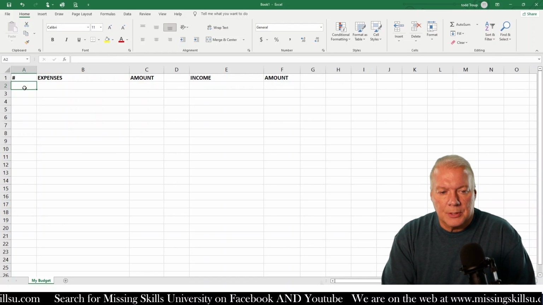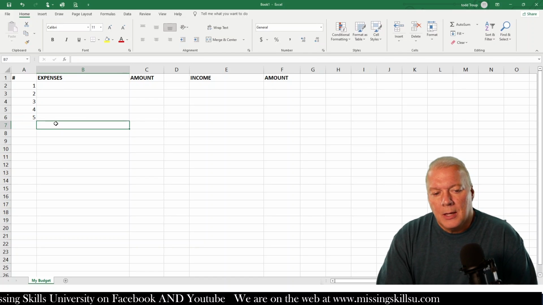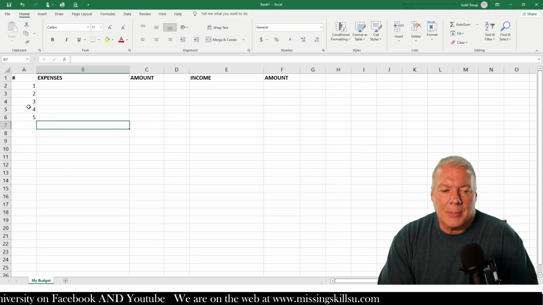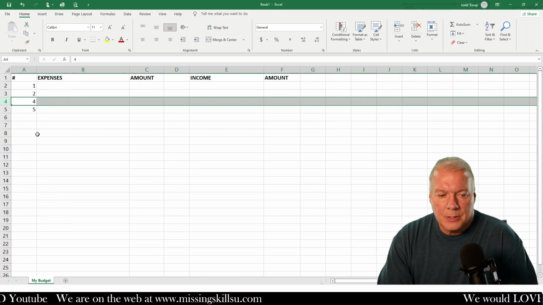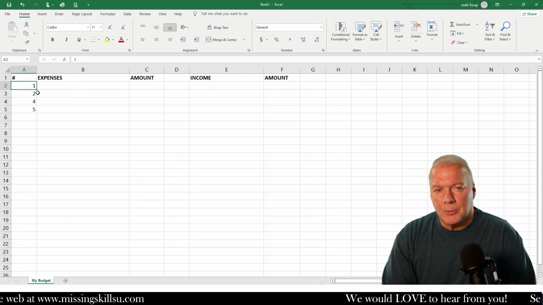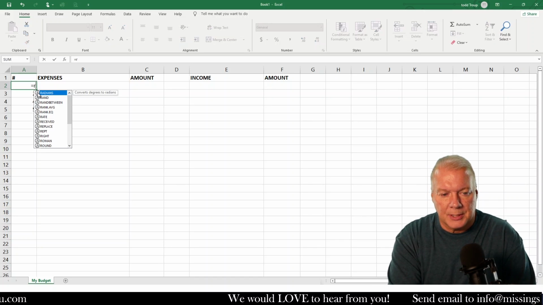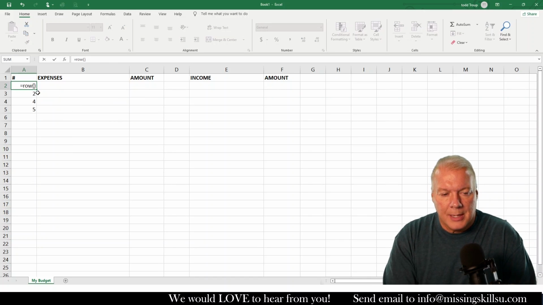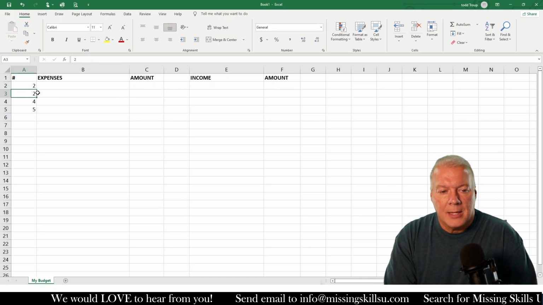So the row feature, you can type in 1, 2, 3, 4, 5, and so on and so forth. That's one way to do it. The one thing I don't like about that is if I were to decide to right click on this and delete this row, you can see it does not automatically renumber. It's 1, 2, 4, 5. So I'm going to put in a function that says what row am I on? And the function is equals row, and it's equals row left paren, right paren. That's the function. That's how you type it. And it says row 2.